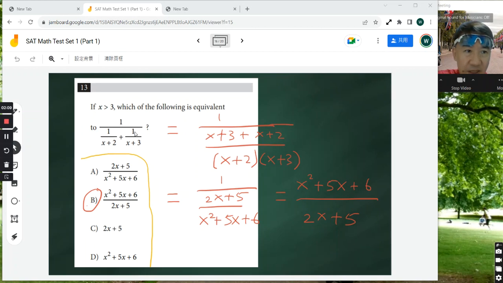And this 1, by the same reason, will be multiplied by x plus 2. And then they have common denominator. You can just add directly at the moment. So this is 1 over x plus 3 plus x plus 2 divided by x plus 2 times x plus 3.